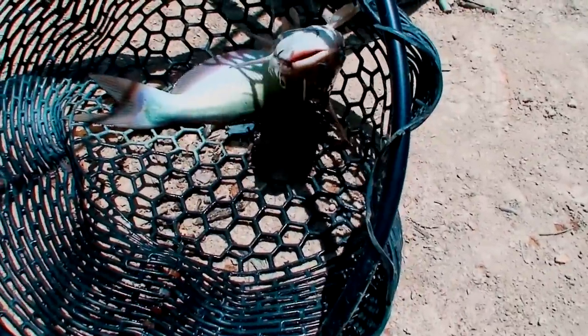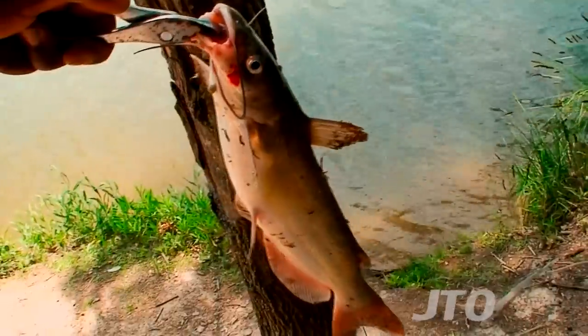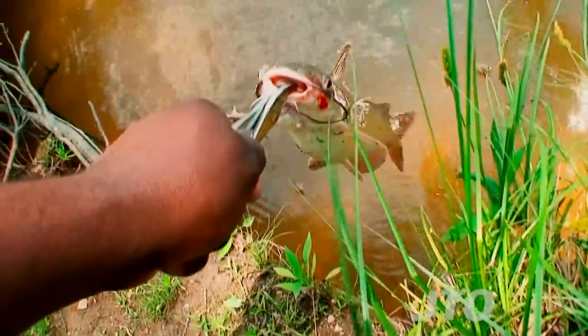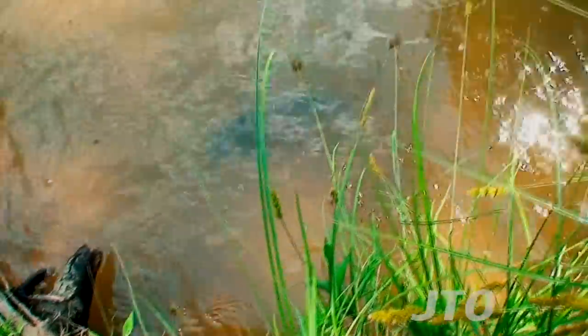Just as I was going to pull that one in, I got one on. So this is the first one for this spot — and the last one too — but we're going to go ahead and move to another spot. The bait worked today. Here is that one and only catfish, and we're going to go ahead and release him. He had two of those treble hooks caught in his mouth, and he's okay now. There he goes, going back off to his home.